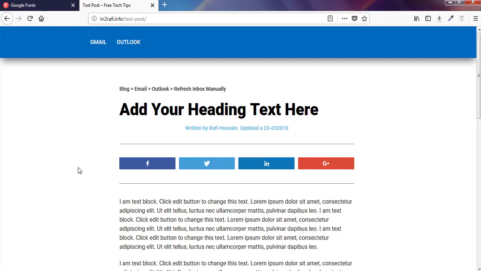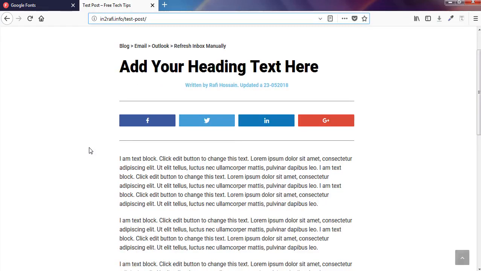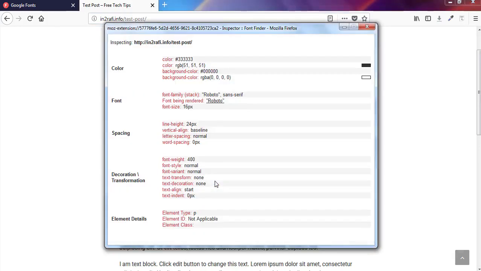This is my website. I beg your pardon as I can't show you any good stuff here. In fact, my website is still under construction. I'm just using it as an example. Whatever, you can see I used the very popular Google font Roboto as my blog font. I use a Firefox add-on to detect web fonts quickly. Now I am using the add-on to show you the font family. Here you can see the font I am using here is Roboto.